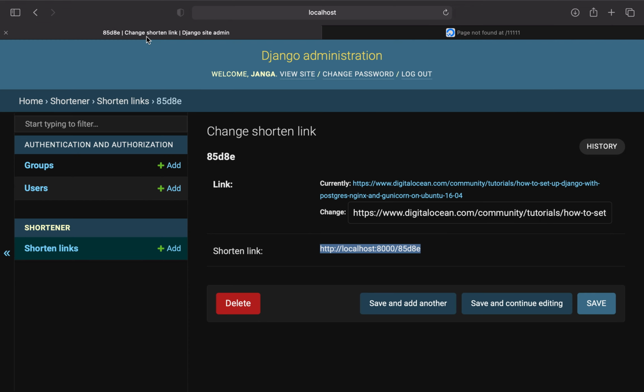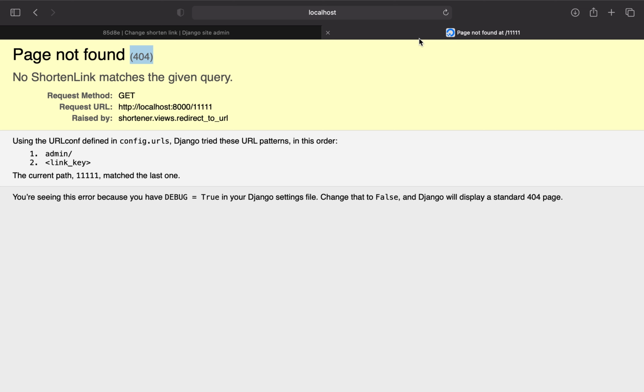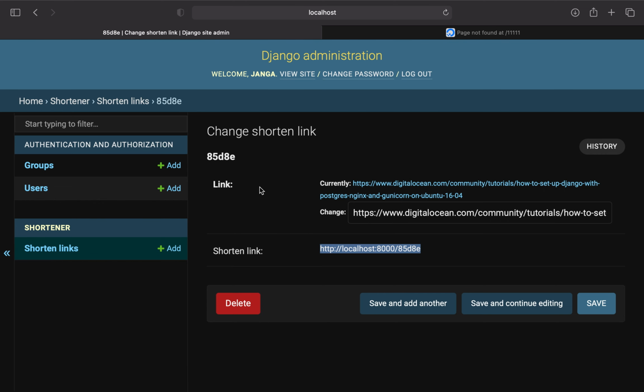Now you can create any key anytime, and you will have a perfectly working shortener. Of course you could create a user front end, but this is just a different topic. If it's just for you in a private manner, Django admin will be enough. If you want to create a user front end, it's just a one-pager. Nah, I won't do it yet.